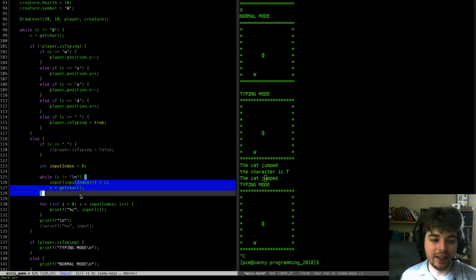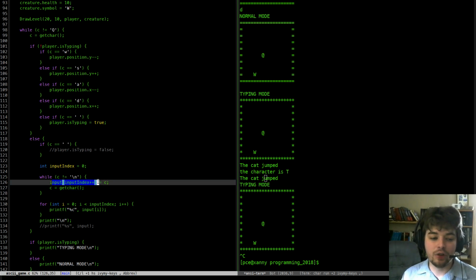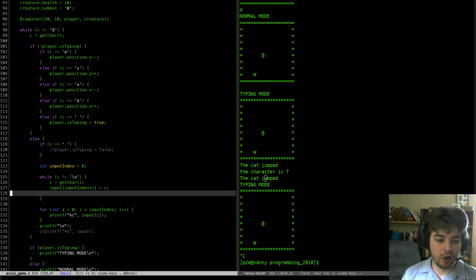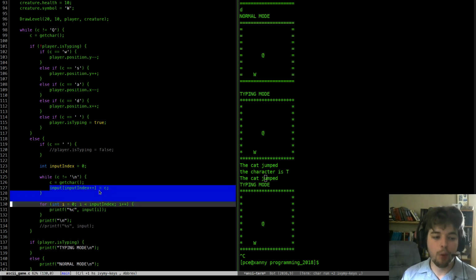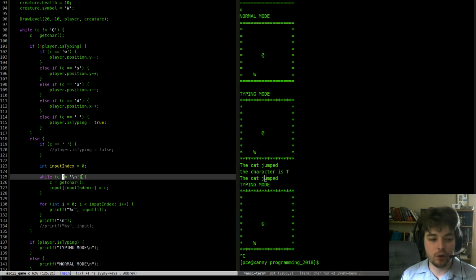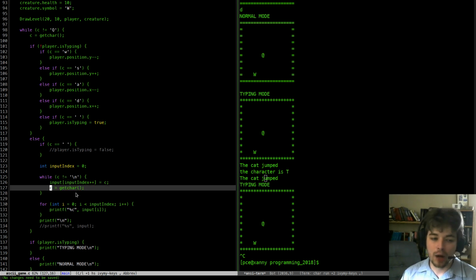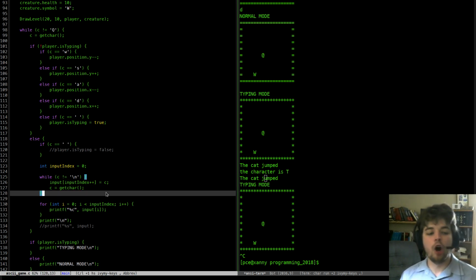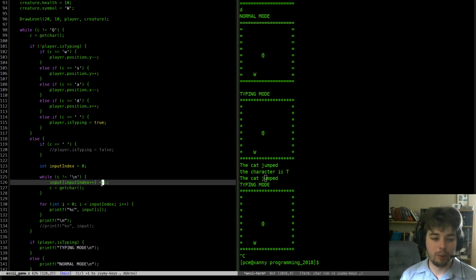And we're just going to keep doing that. And then finally, once we hit the new line, we aren't ever going to put that new line into our input, which is nice. You see, if we did it reversed like this, we would get the new line in, because we would say C equals getchar, and it would be a new line. We would put that into the input. We would jump up to the top. We would say, hey, C is a new line, so go ahead and break. But we've already put it in the input. So there's kind of two problems with that, where we're missing it in the input. We're also missing the first letter because we went ahead and just got a new character before we put it in.